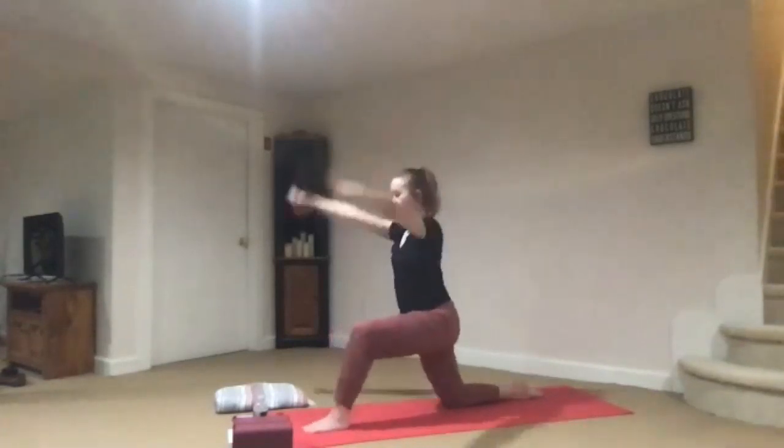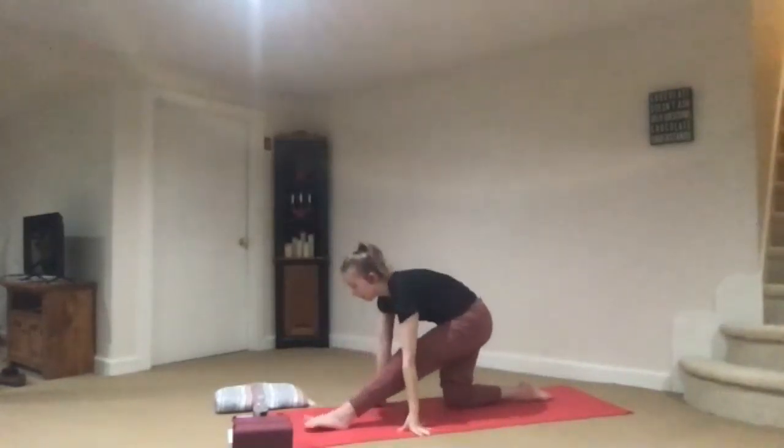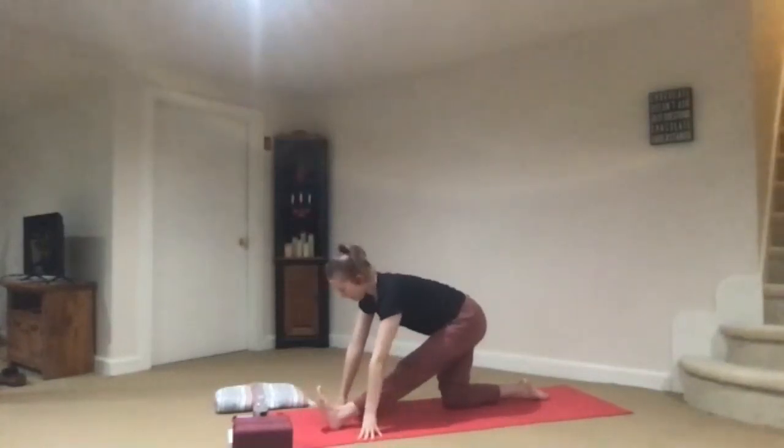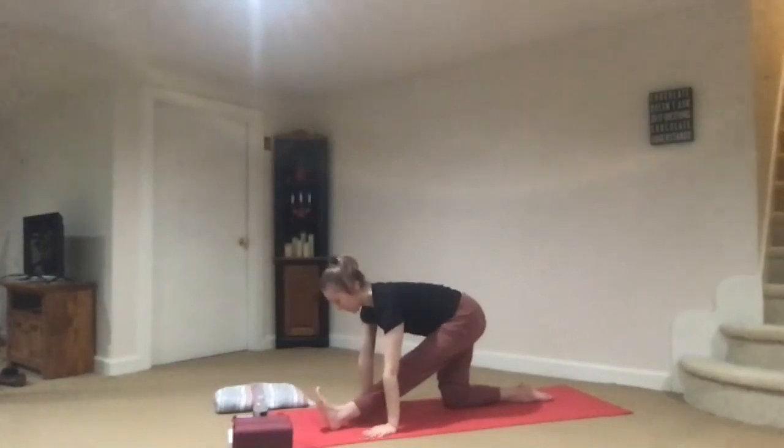And exhale to shift back into Ardha Hanumanasana, half split. Maybe finding hands to blocks or tented fingertips or to the palms, wherever you can find your back is straight. Finding a stretch in the back of your left leg.